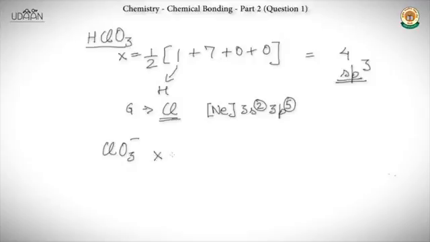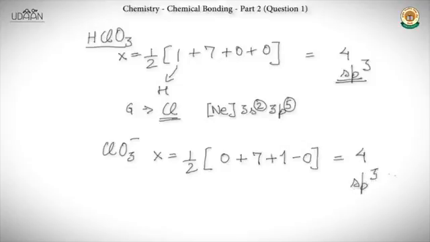Okay, so let's try and see why it doesn't change based on our formula. So we get x is equal to half. We don't have a hydrogen anymore, so this is going to be 0. There are no monovalent atoms. The G is going to remain the same, which is 7. But now that it is an anion, we will have a +1 here, and obviously it's not a cation, so it will be a 0, which still means that its hybridization will be 4, which still means it's going to be a tetrahedral structure with an sp3 configuration. Okay, so we've now realized that even if we remove one of the atoms attached to the central atom from our original compound, the hybridization doesn't change.